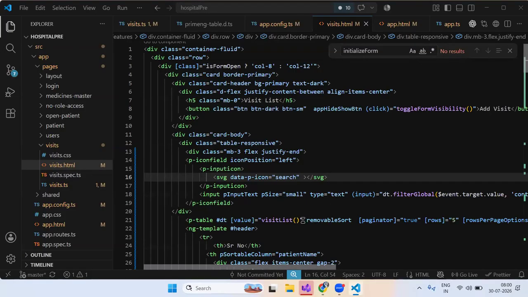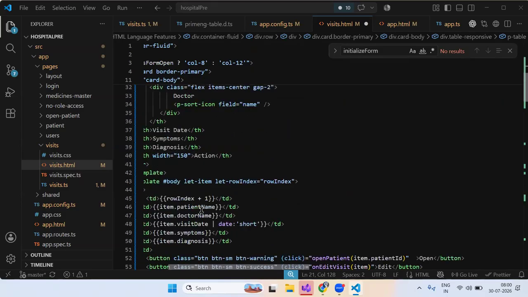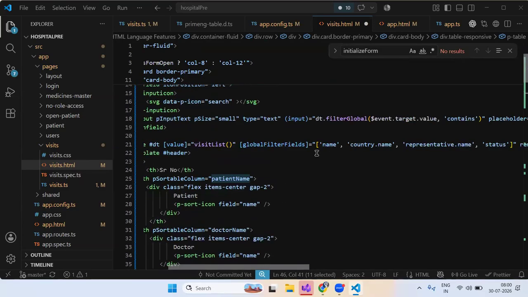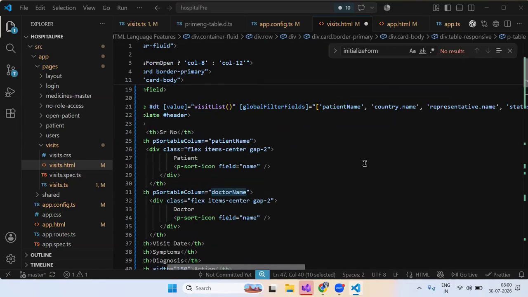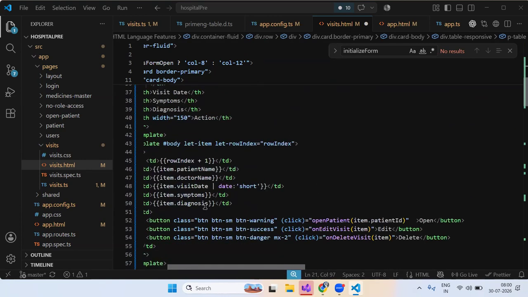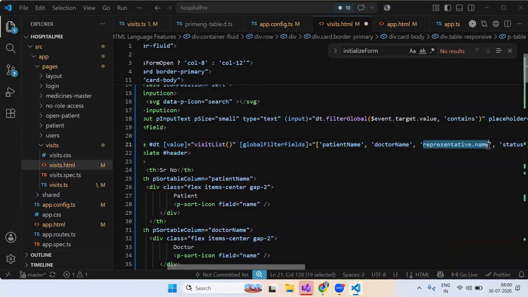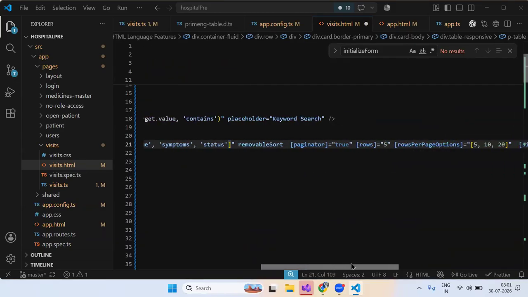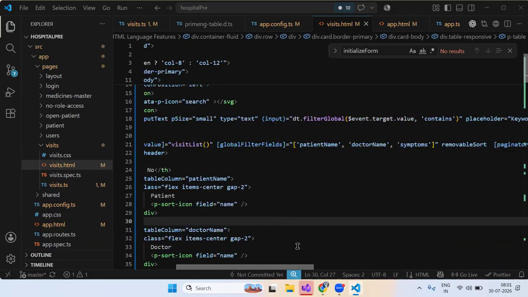So that you have to specify, say patient name, doctor name, and let's say symptoms.